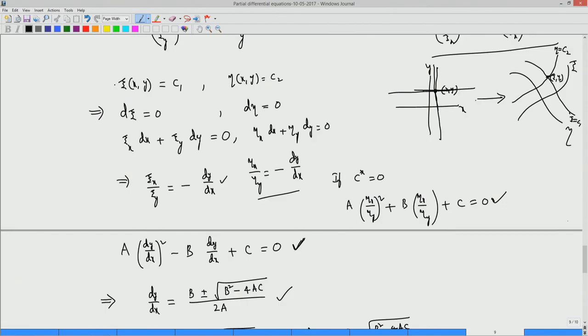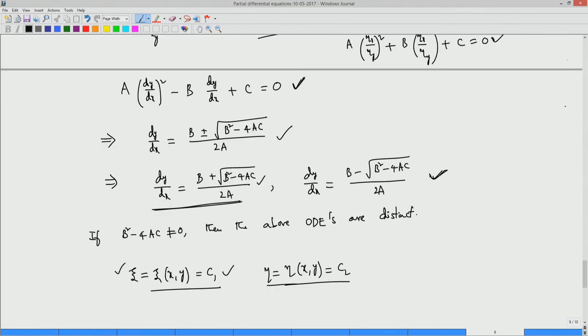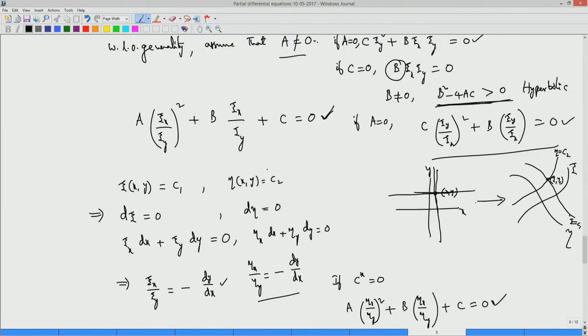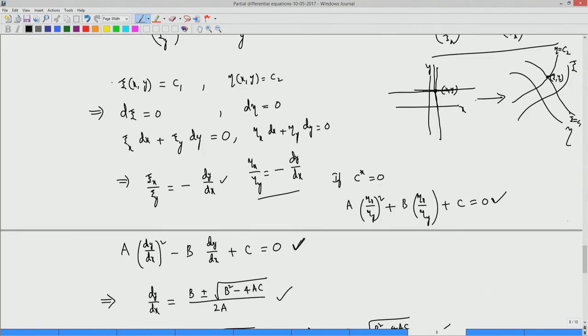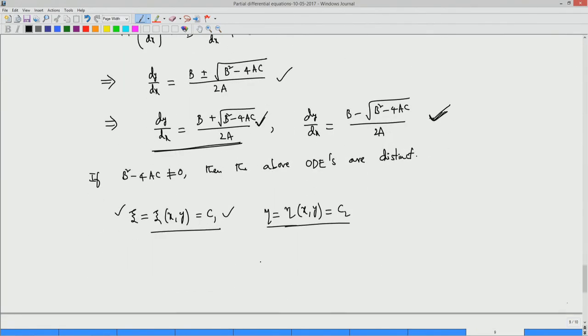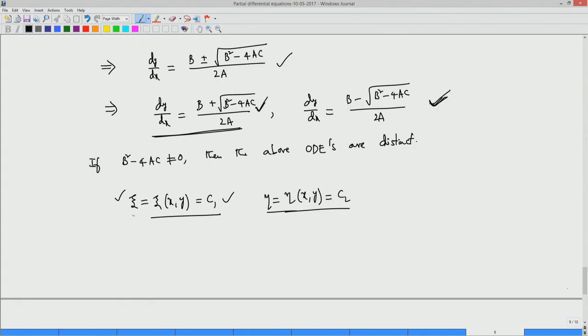Those are your basic curves. The solution curves of those ODEs are nothing but these curves after transformation, because you started with those and derived from them. With this, now you know what exactly those xi and eta are from these two ODEs.